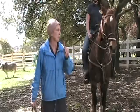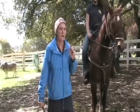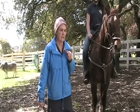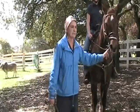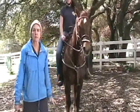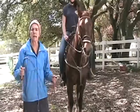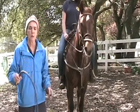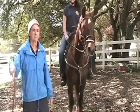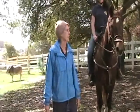We're working with Eve alone today because last time I rode her with a Bozell and I felt she wasn't quite ready to be doing this kind of work with a Bozell. We've got her back in a snaffle and we've got her double reins on. Ashley's going to ride her today and I'm going to try to help from the ground today with a bullwhip. Not that I whip any animal, I just make a whipping sound like that.